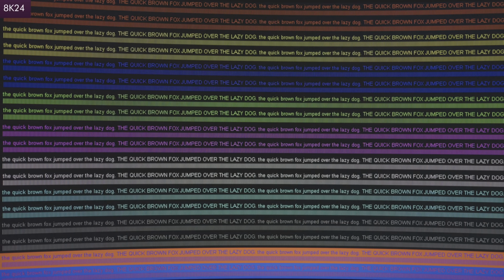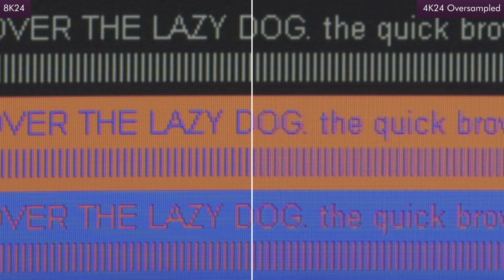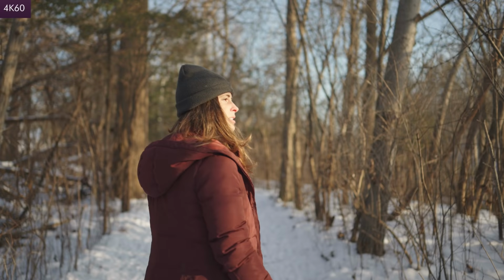Lastly, on the oversampling front, here are some images of the different recording modes showing the quality gained or lost depending on resolution and frame rate. The 4K 60 and 120 do lose some sharpness, but it isn't anything that makes those modes not worth using. They're all still quite viable and look great and maintain the dynamic range.